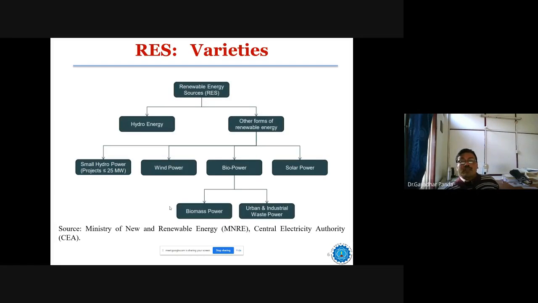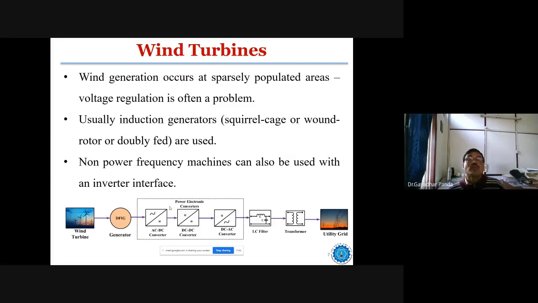These are the various renewable energy sources. All of us know. We will just overlook all those slides. As I told you, we always look for new renewable energy sources that you can also think of. Existing sources are, as all of us know, wind, solar, tidal, geothermal, fuel cell, all those things, but still there is a chance to go for a new renewable energy source.